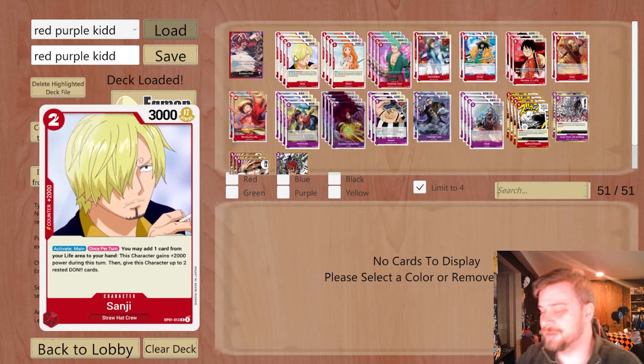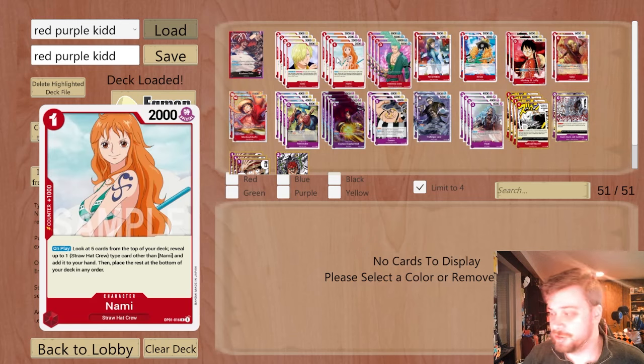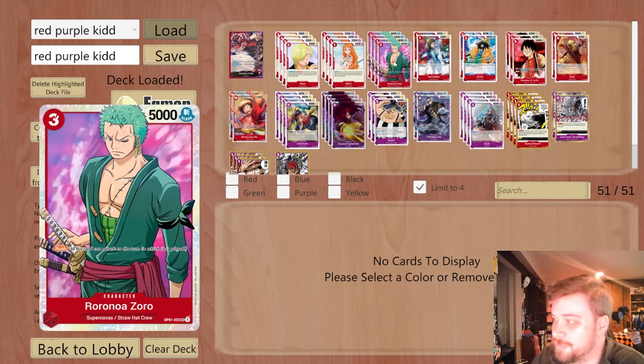4 Sanjis, it's a searchable 2k that allows us to grab and add a card from our life to our hand if our opponent's not going to attack us. Nami, it's our searcher of the deck, because most of our cards are Straw Hat, so it works beautifully. 4 Zoros, because you got to get that rush. It's wonderful.